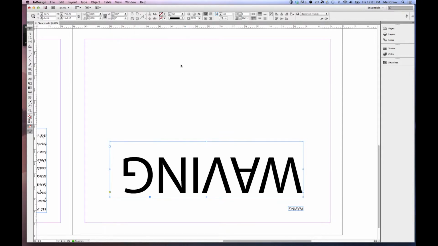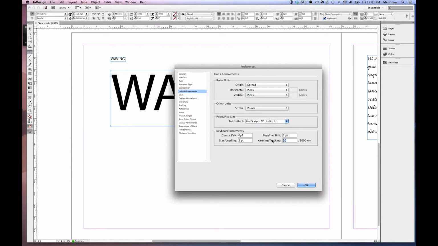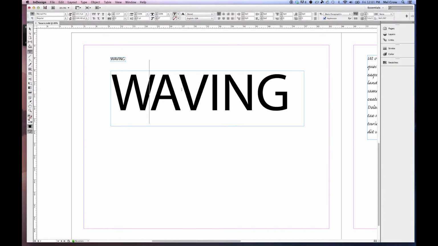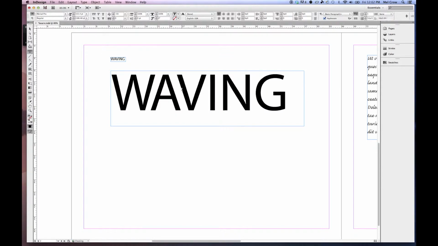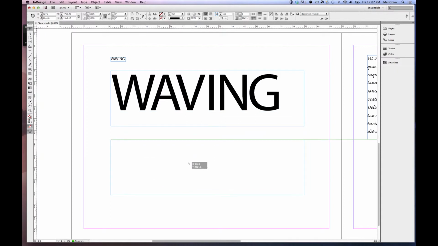So I'm going to now clear the rotation and start doing some kerning. I'm going to hit Command K to open my preferences and change my kerning unit to 1. I'm now going to press Option or Alt and my left arrow, tightening up the space, and then pressing my right arrow to move to the next letter pair. I'll do a bit more there, move to the next letter pair. Well, here I might even add a little space and then reduce the space a little bit there and a bit there.